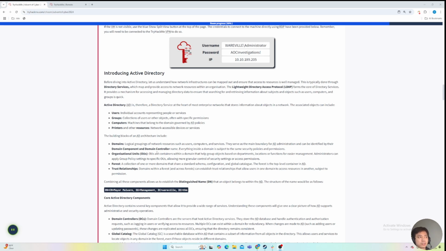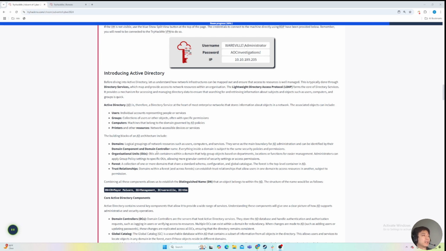So if you work in a company, you have your own company email address, right? It's going to be a combination of your first name and your last name, followed by the company's domain name. So each of the company's emails is considered a user within the Active Directory. Groups are like, if you're working in the engineering department, then your group is going to be the engineer group. If you work in the HR department, it's going to be the HR group. That's just how it is.